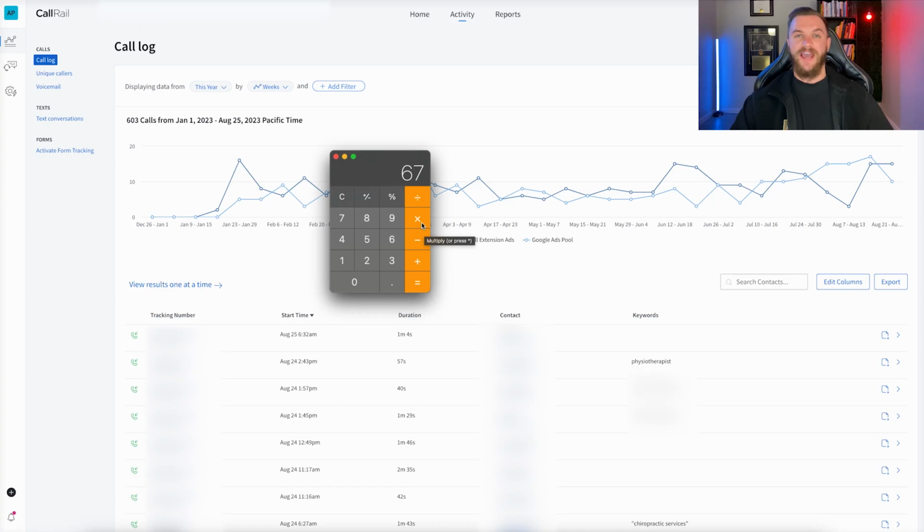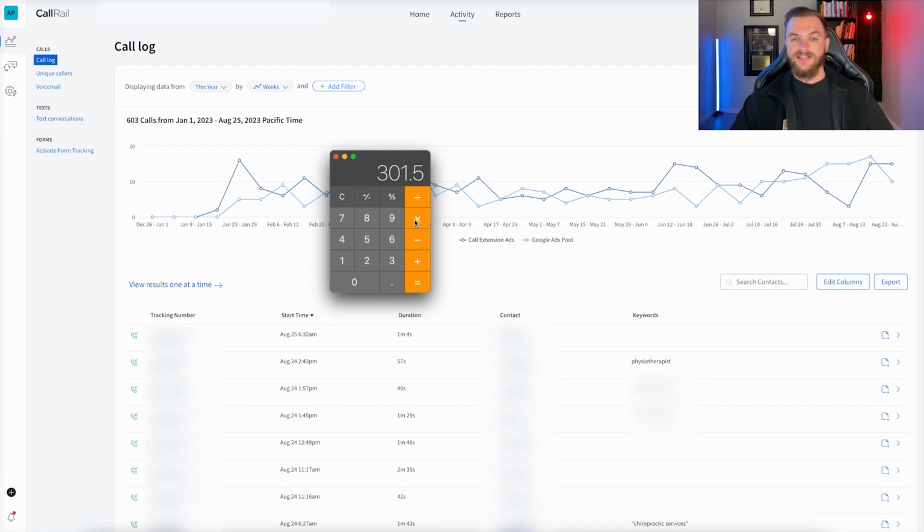And if you do the math on that even further, we can see the actual ROI of our advertising efforts. And you'd be surprised, but let's do the math right here. If we have 603 calls, and let's say half of these people book an appointment with us, so let's times this by 0.5. All these warm leads that called us, half of them actually book an appointment. So of those half, we have 301 people that book an appointment for a free consultation or whatever it would be.